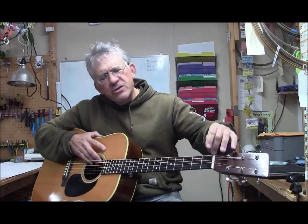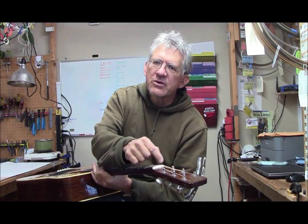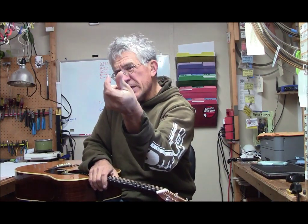As I played it, the nut was really bothering me. And it's an ivory nut. Yeah, it's ivory. It's the original. I didn't want to replace it. All the string heights are really good. But the spacing was cramped. You know, typical center-to-center balance here, which means that your low strings are really cramped and really close together. There's not much space between them. The centers are the same, but because they're bigger strings, it's just cramped. It just was driving me nuts.